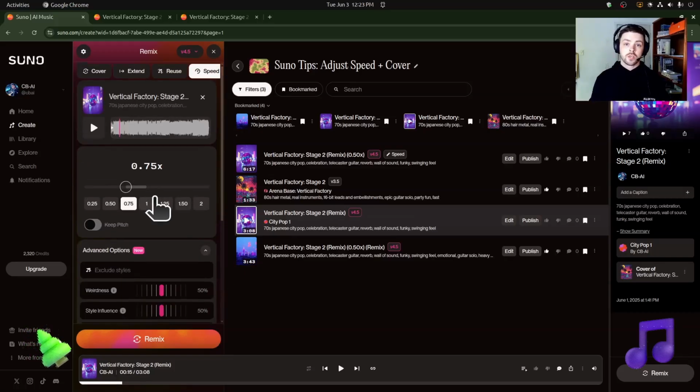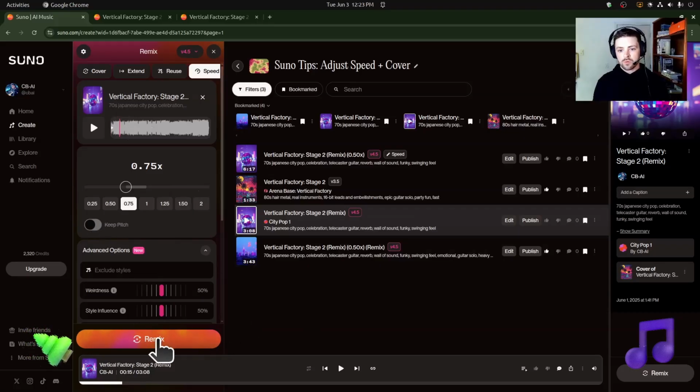I put mine at 0.75. At this point, you can actually basically create vaporwave if you're familiar with that genre. It doesn't have quite enough reverb to be like true vaporwave, but you can either keep the pitch the same or you can take the pitch slider off. I like keeping it off. It gives it this really slow, heavy vaporwave type vibe. So play around with that as well to slow down your speed or what have you.